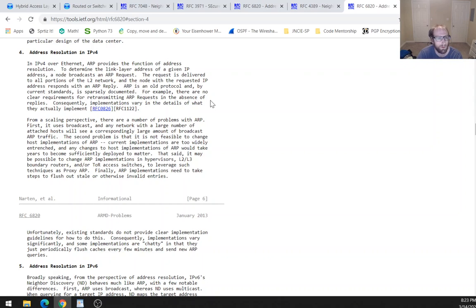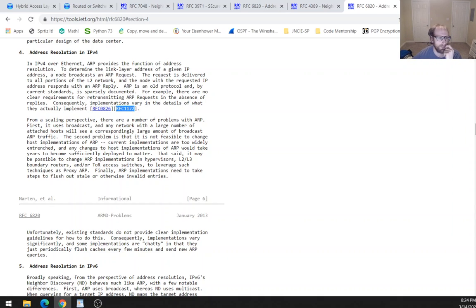ARP is an old protocol and by current standards is sparsely documented. For example, there are no clear requirements for retransmitting ARP requests in the absence of replies. Consequently, implementations vary in the details of what they actually implement.